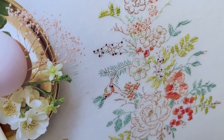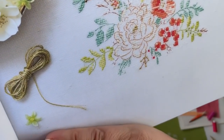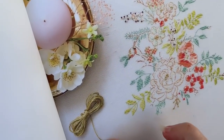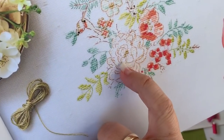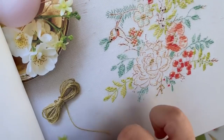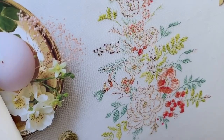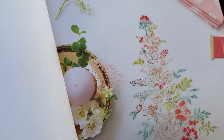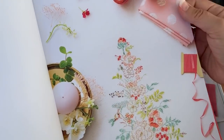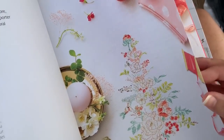All the different little sprigs coming together to create this gorgeous piece, and I love how she has the outline, and there's a few cross stitches of a white or ecru in the flower, but it just creates such a delicate look with just the outline. Oh, that is so pretty. And there's something about it just on white. I'm going to need to get a lot of white linen. Gorgeous, gorgeous, gorgeous.